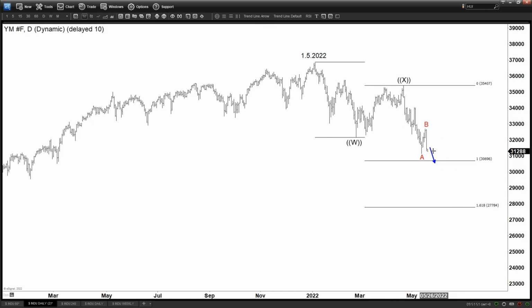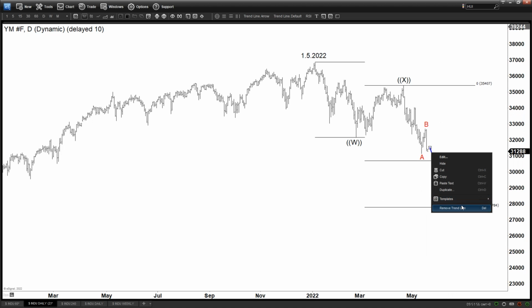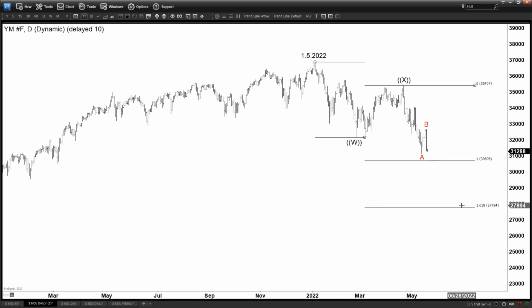A lot of people always try to find the exact level to the precision of the decimals, which is not possible 99% of the time, unless you got very lucky, right? So we are always looking at it from the perspective of ranges, not exact levels, right? So the range is over here because it's a daily time frame, between 30,690, let's say, to 27,784. Don't want to see it below 27,784, or else this can become a lot more impulsive.